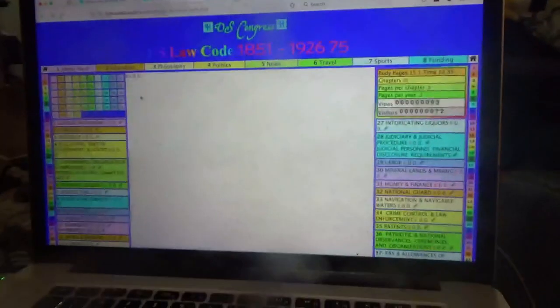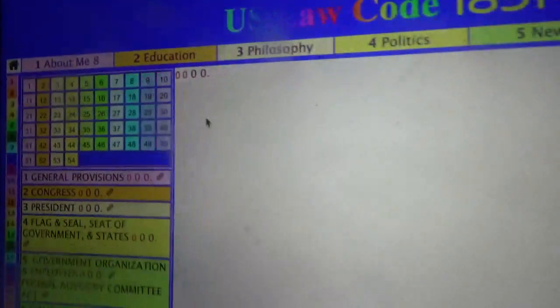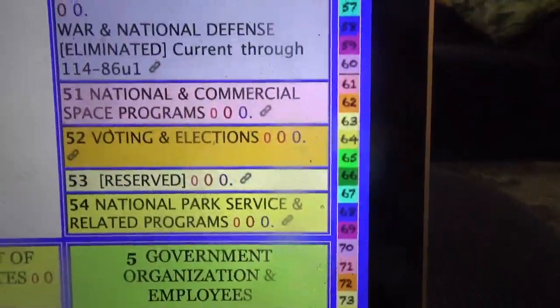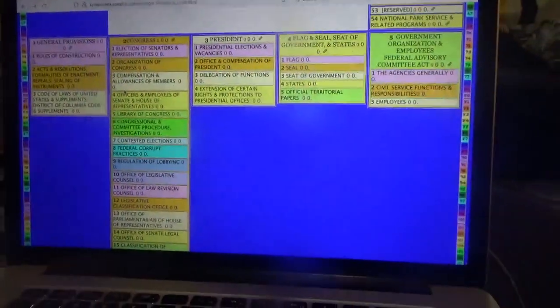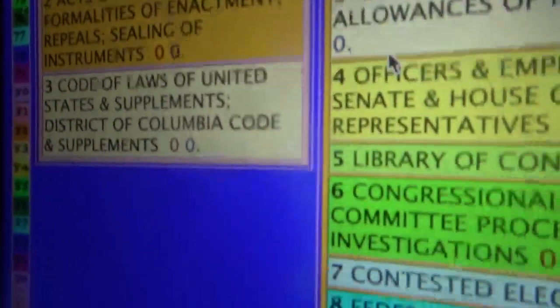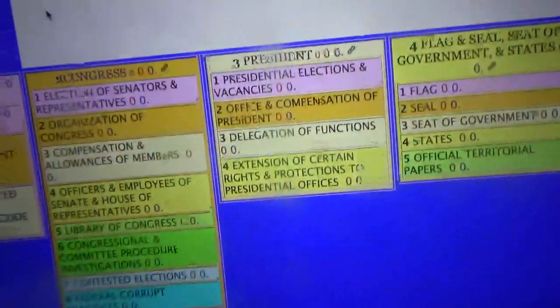I'll show you. These are all my titles. This is my Law Code page. Those are the 54 titles. So that's the first level. Second level is when you have them titled, and so there are the titled 54. And then here is all 54 of them. Here's level 3. All 54 of them titled, but also with their chapters inside. So this has 3 chapters. This one has 53 chapters. And the one I'm working on, the big one, only has 3. So it's not like the more chapters, the bigger it is.